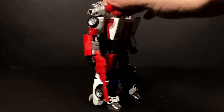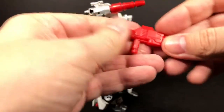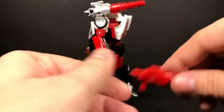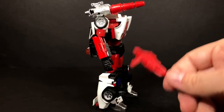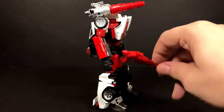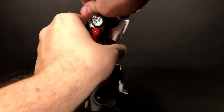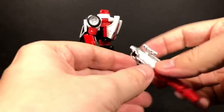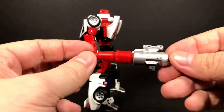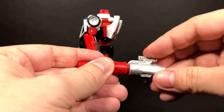here we have his missile launcher, and we have his gun here. So it's still got some dust on it, but it's really nice. I like these weapons. His hand has a little bit of a problem holding it. Sometimes he wants to hold it not straight. So here's his other gun, and it's supposed to resemble a missile launcher, but it has what looks like a function, but it doesn't move.